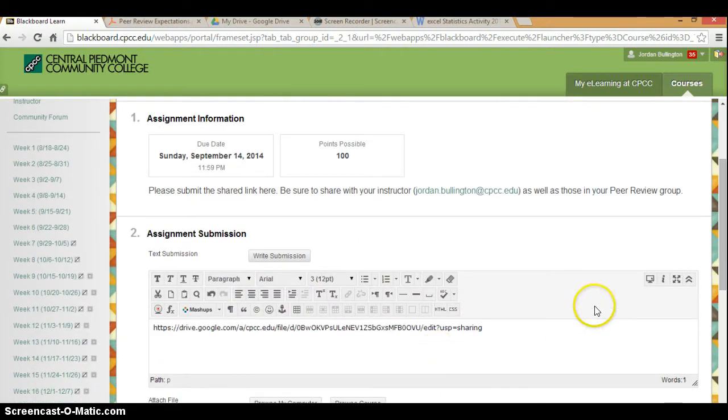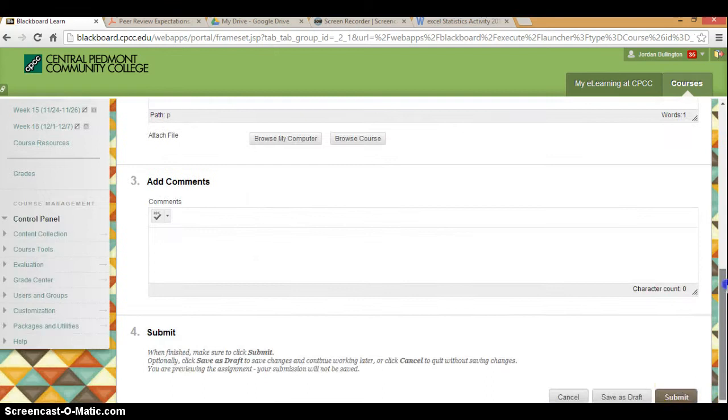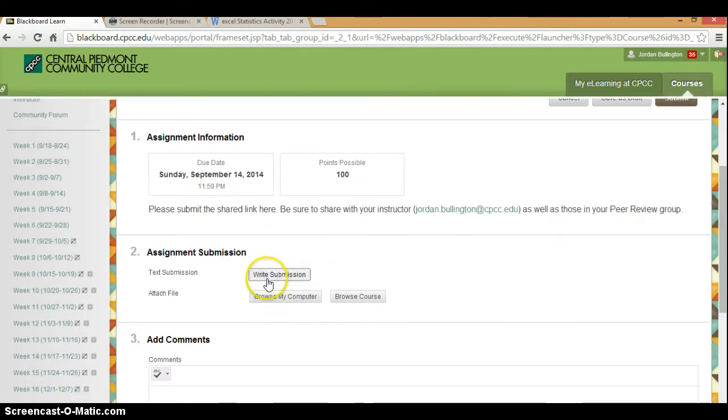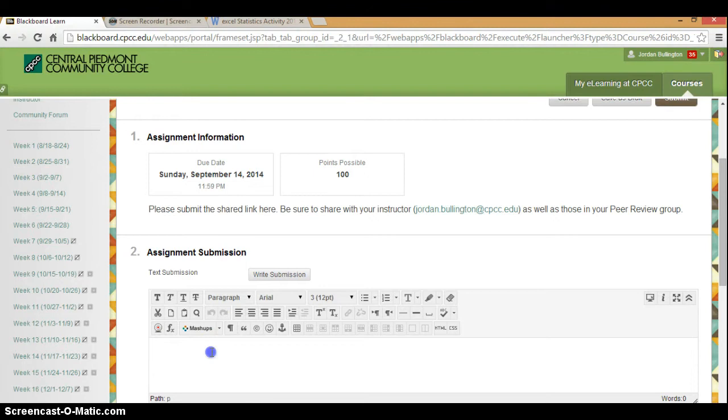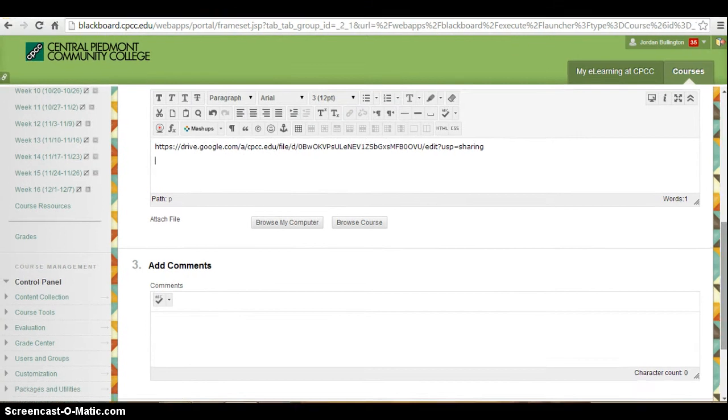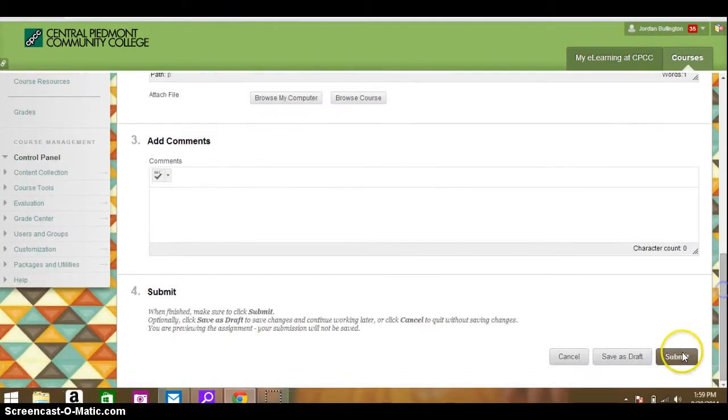You're going to paste it there. Once you've got the link pasted there, then you're going to hit submit down here at the bottom, and that's how you'll submit it.